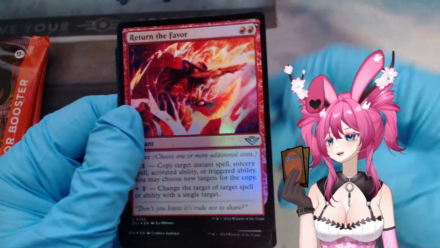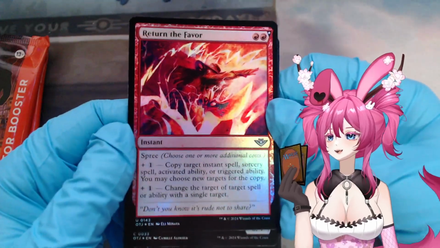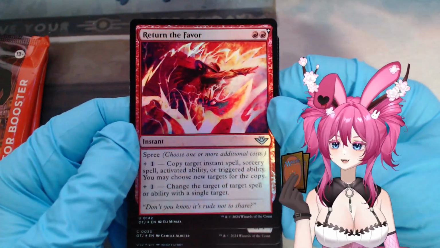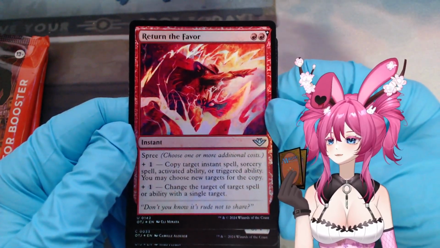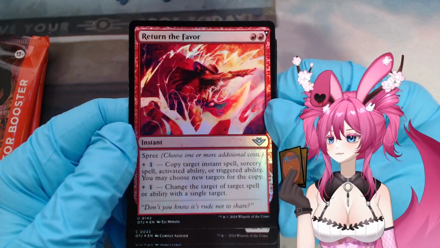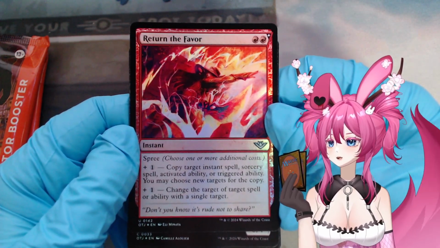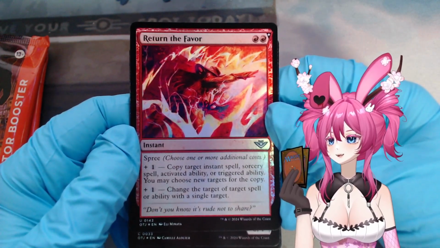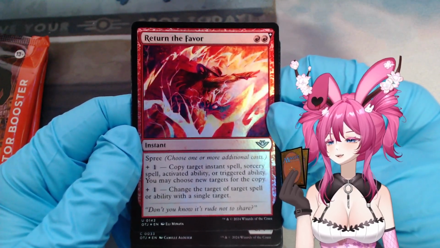That is a lot of fire. That is so much fire, and I love it. Return the Favor. Instant. Spree, choose one or more additional costs. +1: Copy target instant spell, sorcery spell, activated ability, or triggered ability. You may choose new targets for the copy. +1: Change the target of target spell or ability with a single target.